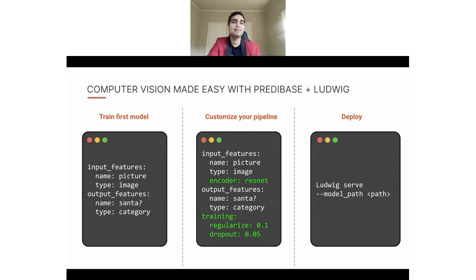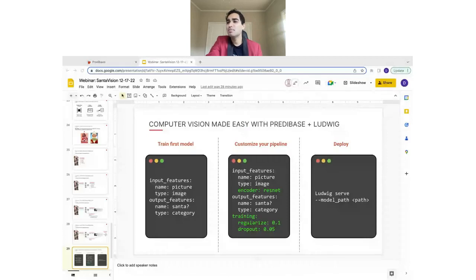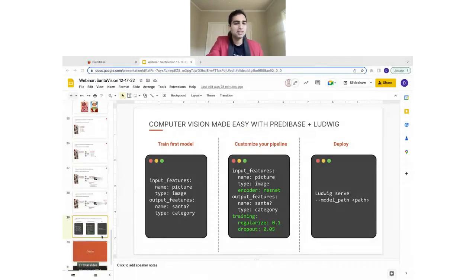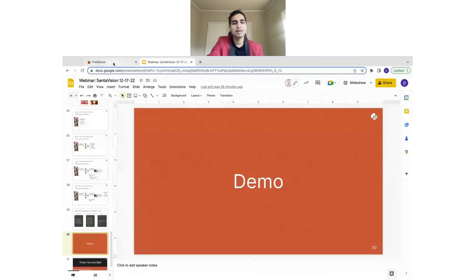Now, computer vision is going to be made really easy with Predibase and Ludwig, and that's the goal of what I want to show you today. I could talk you through what some of these configurations could look like and how they would make it a lot easier. But I always believe that it's much better to show you, and so I'll just jump directly into the demo and tell you a little bit about how you could solve this type of use case now using a declarative machine learning platform like Predibase.